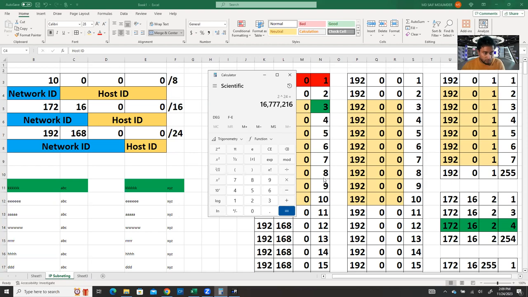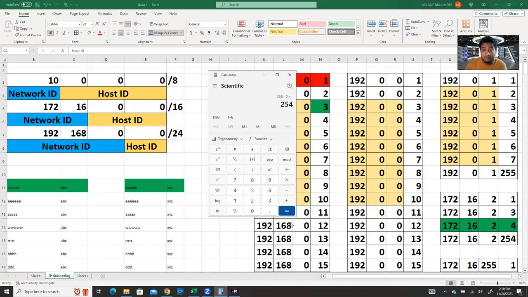You will be able to create 16 million networks, but now we are calculating how many hosts for each network. The formula is the same way, 2 to the power n minus 2, where n is the host bit number. Now we are calculating hosts, right? How many host bits? Only 8 are left for class C. So 2 to the power 8 equals 256. Then minus 2 equals 254. That means 254 IPs we can find.